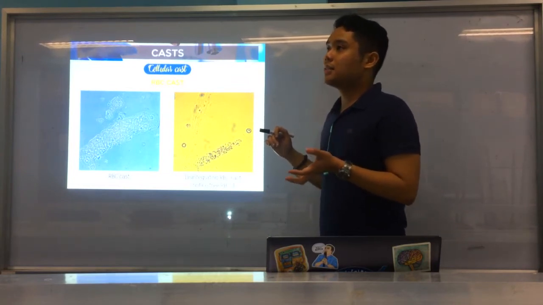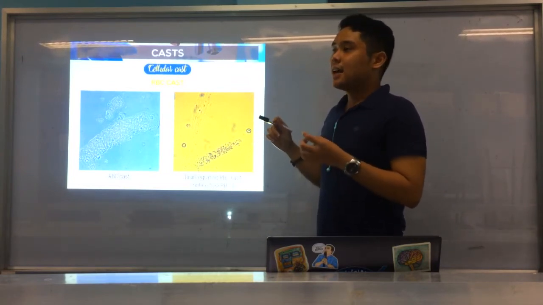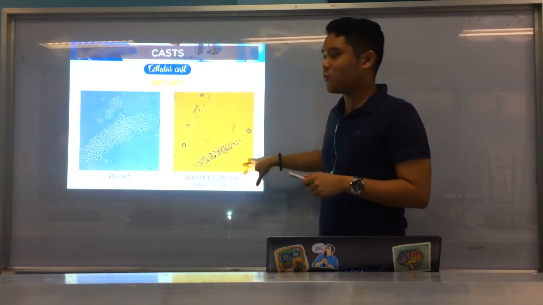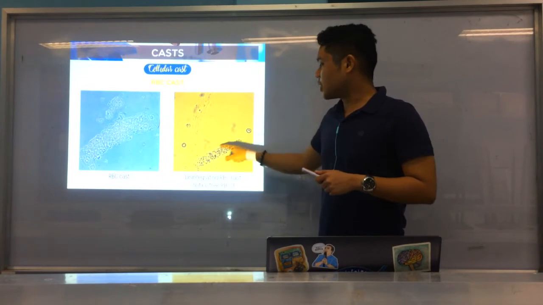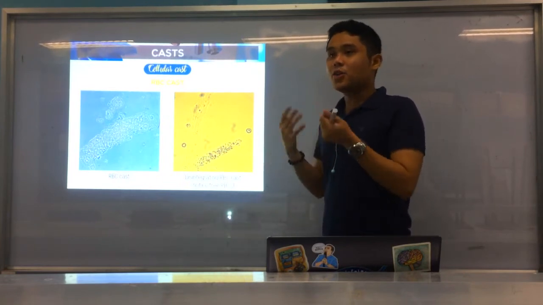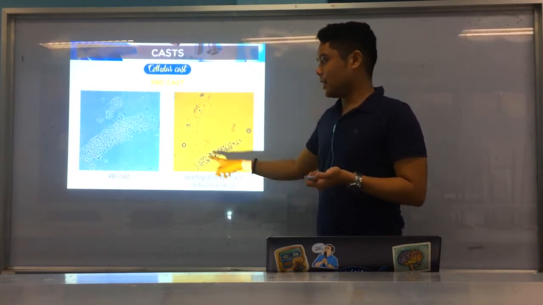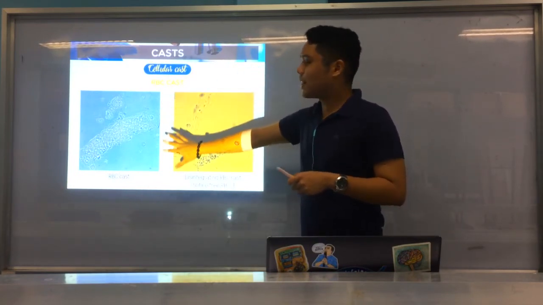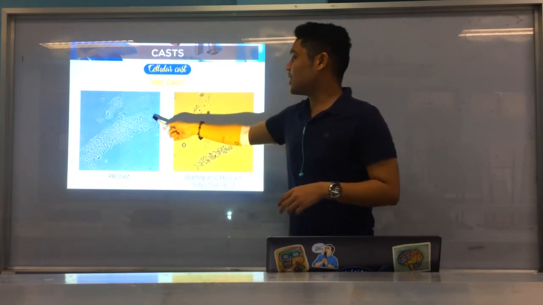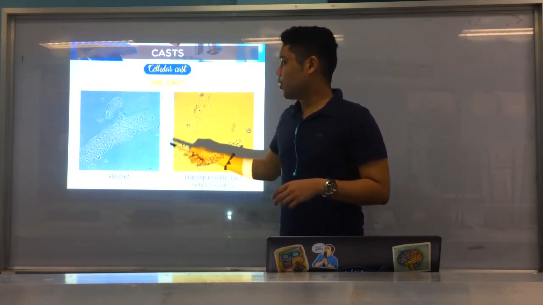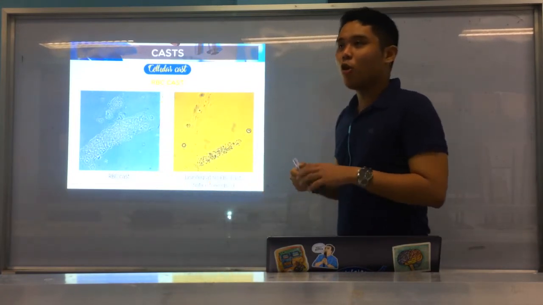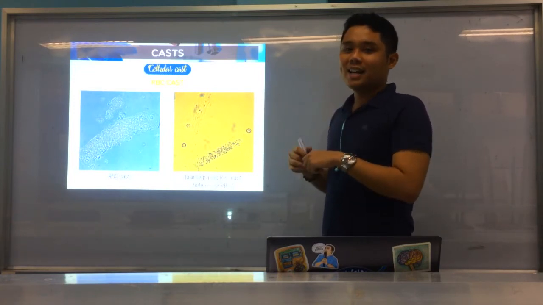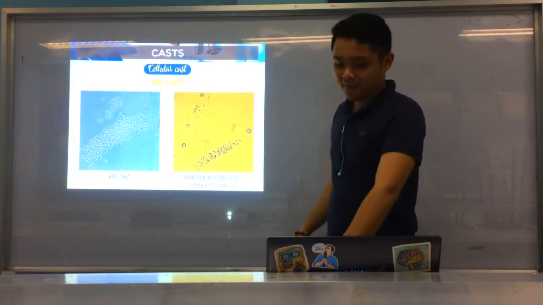One of the ways to distinguish a cellular cast is, if you see a cast here, look at what cells are around it. So if you see RBCs and there is a cast here that looks like an RBC cast, then that could mean it is really an RBC cast. Okay? And same for WBC casts. As you can see, if this is an RBC cast, then around it you can see RBCs. Okay? So your background is really a confirmation of the identity of the cast if you are still doubtful. Okay?